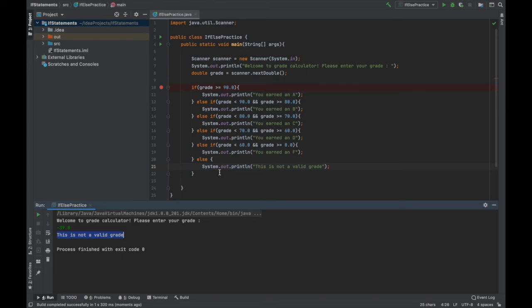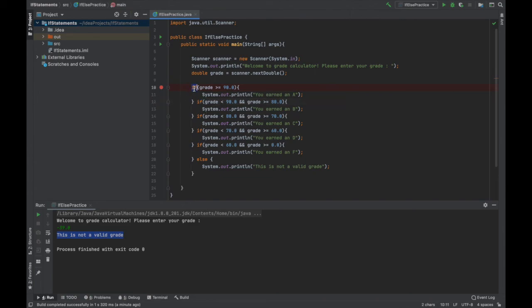So this is a quick overview of if statements with else ifs. We could do the same thing with a bunch of different if statements. What this would do is actually check every single if statement. So like I said earlier, if you have an if and an else if, and this is false, it'll check the else if, and if this is true, then it will skip all the other else ifs.